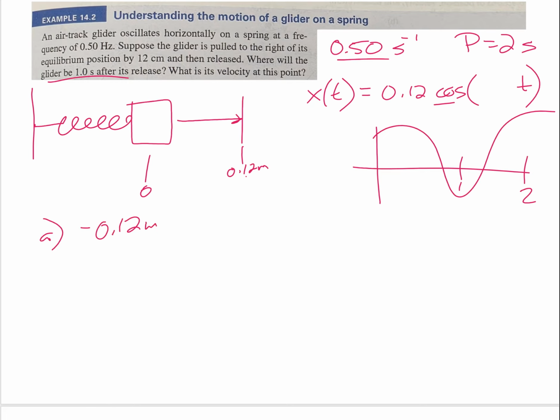What is the velocity when we're at negative 0.12 meters? Oh, that's an interesting question. We're at our maximum displacement over here. What is the velocity when we're at exactly right there? Is it just its maximum velocity? No, we can write a number down. What was its velocity at this end, at positive 0.12 meters? Oh my gosh, 0. Yeah, it's turning around. So for part B, the velocity is 0 meters per second.